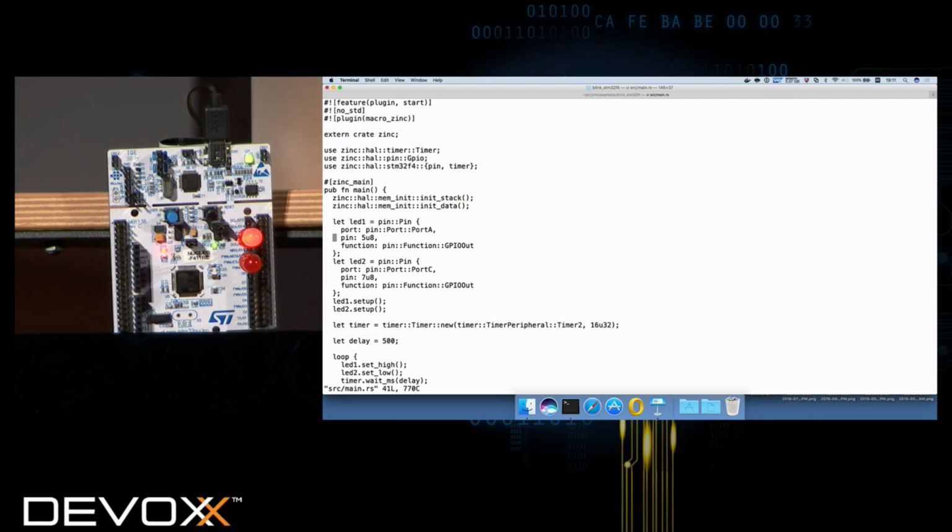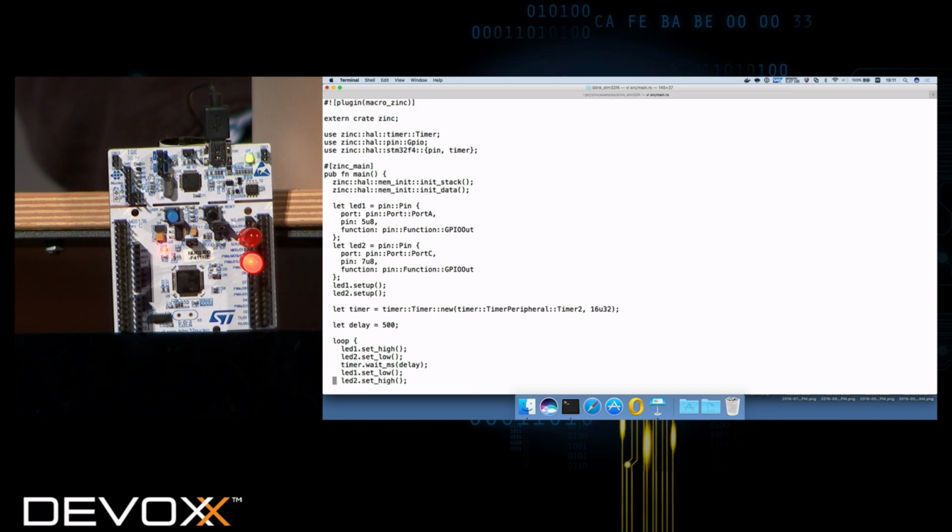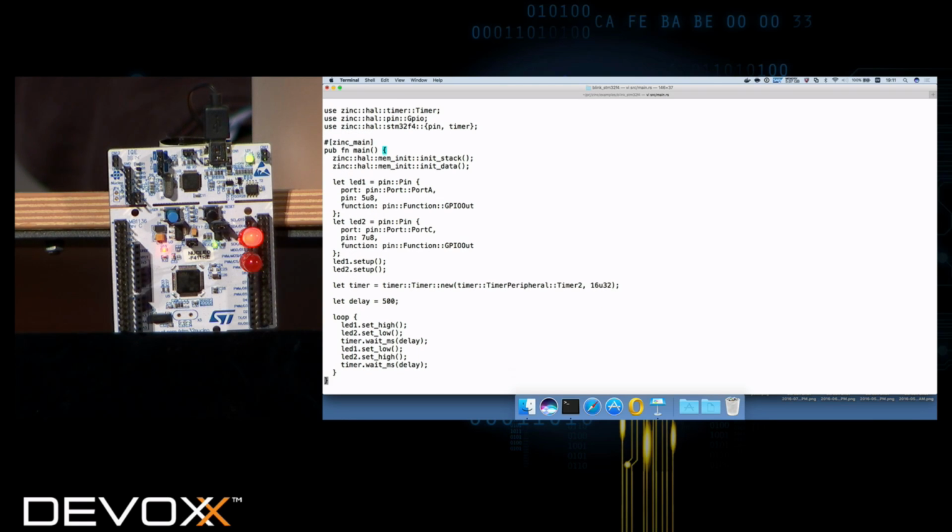This case is an unsigned 8-bit integer as an output. Then I have LED 2, C7 in this case. Set up the LED, set up a timer, define a variable for the delay, and here I have the loop. Set first LED on, second off, wait, and the other way around, and wait again, and loop through it.